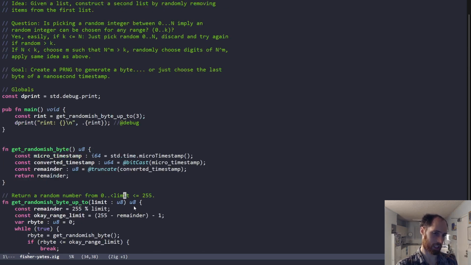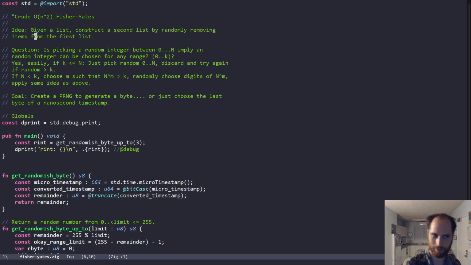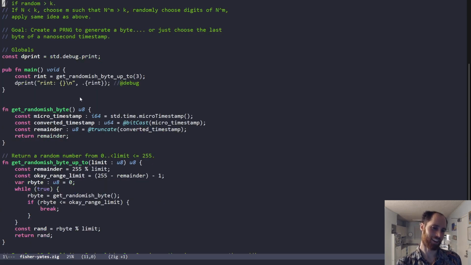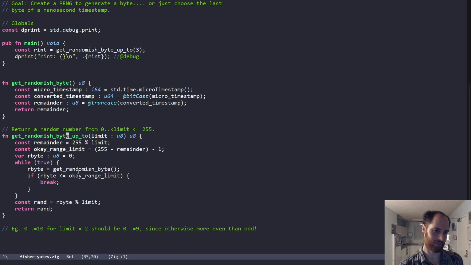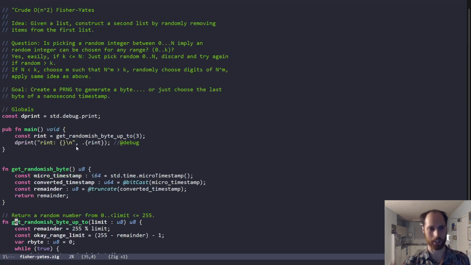Then I could start doing the Fisher-Yates, but if I continue to poll the time each time, the microseconds aren't really going to change too much. So the bytes I'm getting are not really going to... Yeah, maybe the very first random byte I get is somewhat random, but the ones that follow after that are going to be quite deterministic.